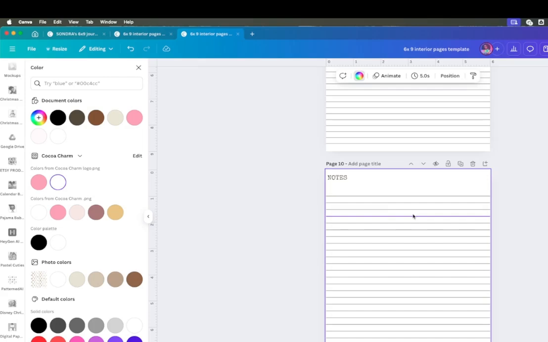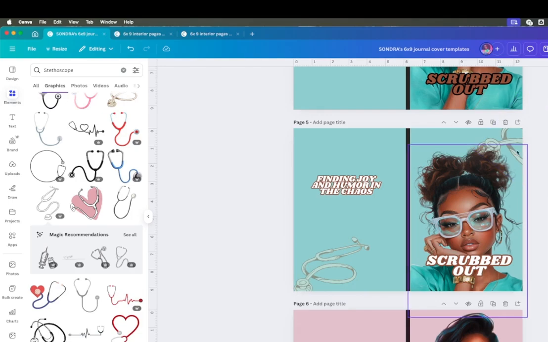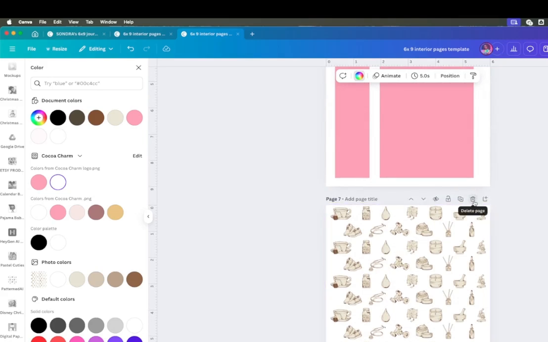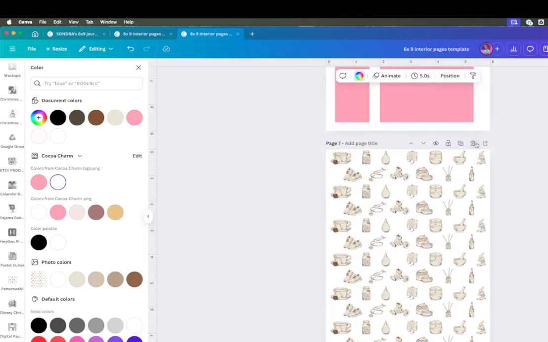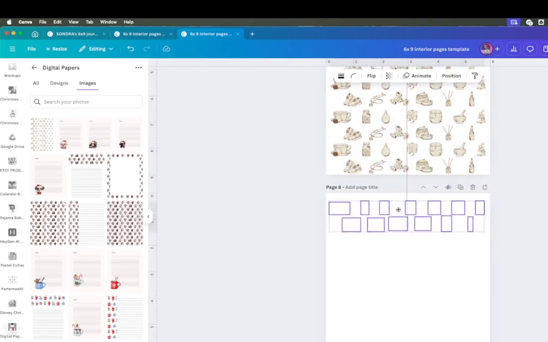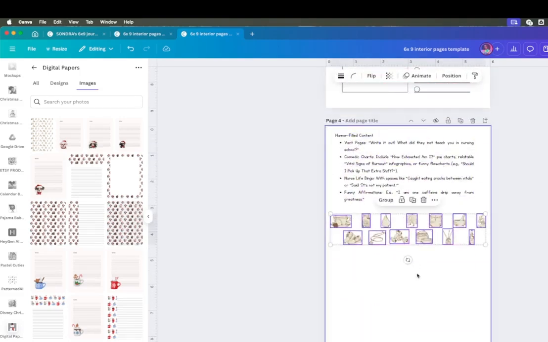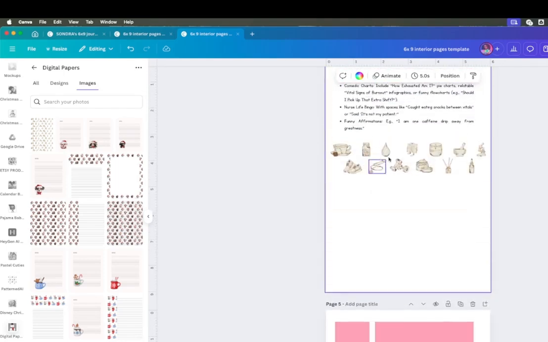We've created a patterned paper. We've created some interior pages, and it goes right along with our cover. Remember, we've got this journal on the outside. We've got this stethoscope on the outside cover, and we're going to keep this theme throughout our interior pages. Okay. I should have kept that page that had these. I'll keep these elements here so that I can place them throughout my journal. I'll put them on this page actually. I'll put them right here so that throughout my journal I can use them as accent elements. Okay, so as I go throughout my journal, I'll use them as accent elements to keep along with the same theme.